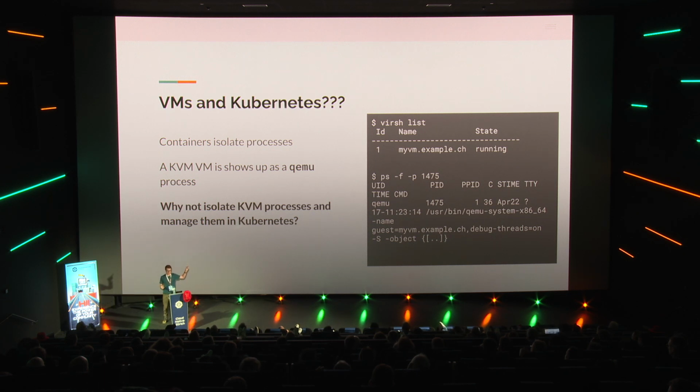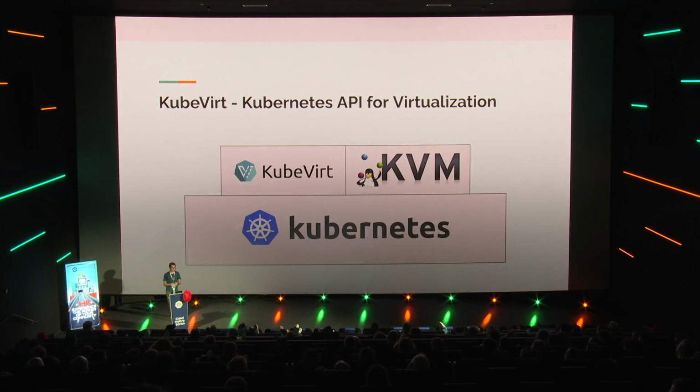So this brings us from one thing to another. Why not take this process and put it in a container and run that container in Kubernetes? This is exactly what KubeVirt does. KubeVirt is the Kubernetes API for virtualization. You can see there is a Kubernetes cluster. You put KubeVirt as a controller, as an API on it, and then it uses KVM to run your virtual machines. So instead of running containers via cgroups and kernel namespaces, we run VMs isolated via KVM, but we manage them via the Kubernetes API. KubeVirt you will typically install via an operator. There are these controllers, and then we manage VMs by using Kubernetes custom resources. And we run the VMs just like that.